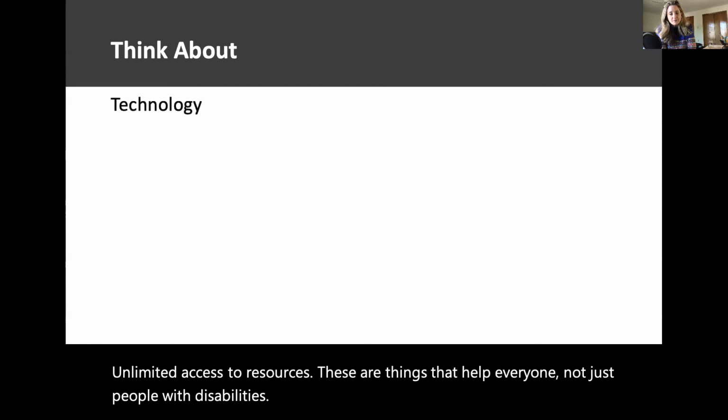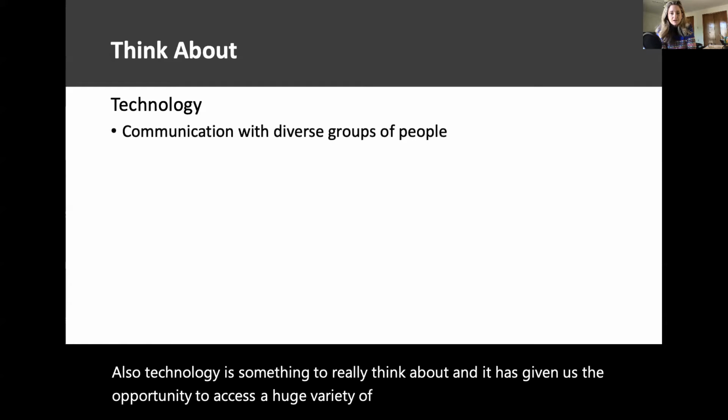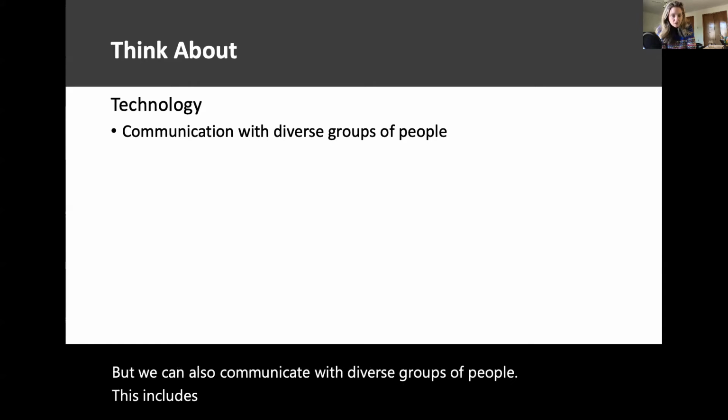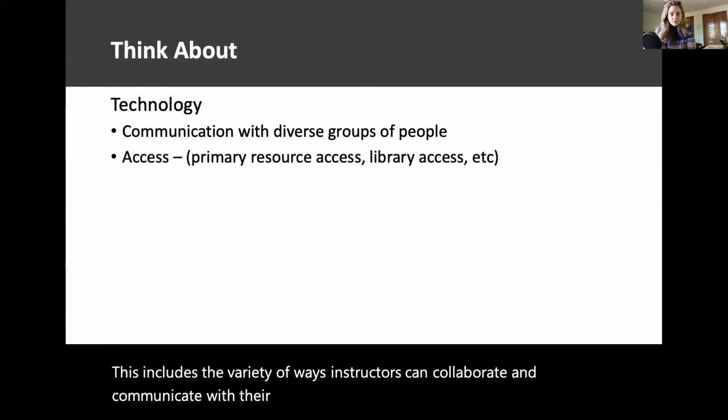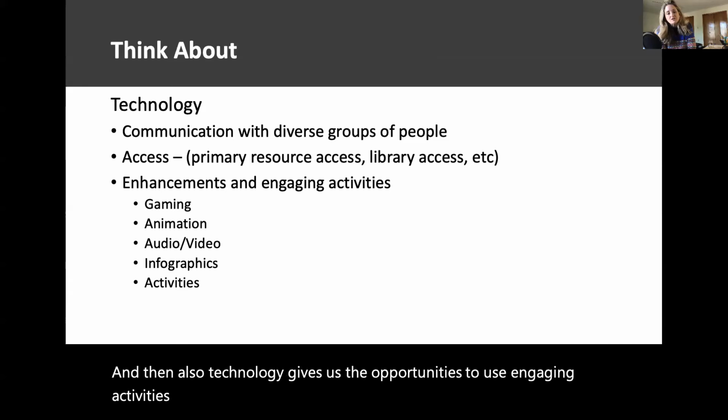Also, technology is something to really think about, and it has given us the opportunity to access a huge variety of engaging multimedia platforms. But we can also communicate with diverse groups of people. This includes the variety of ways instructors can collaborate and communicate with their students. Also access to primary resources, library access. And then also technology gives us the opportunities to use engaging activities like gaming, animation, audiovisual infographics, and interactive activities.